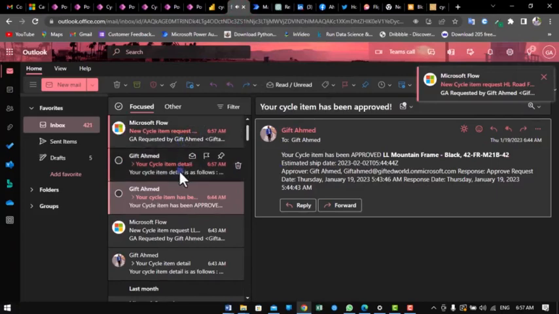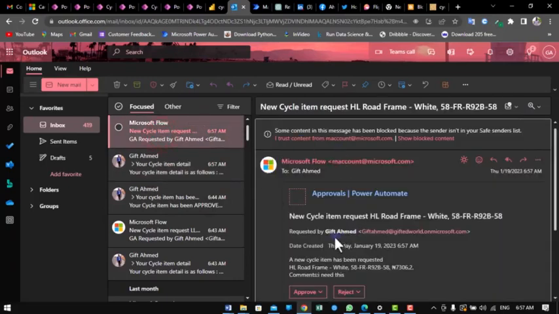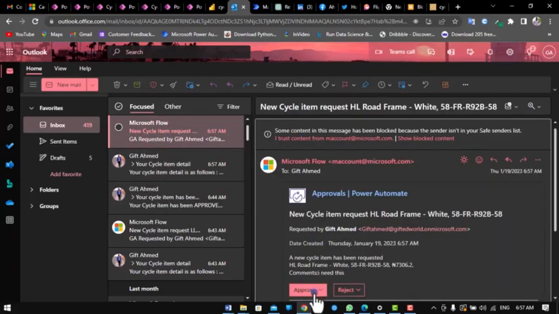Here what happened is that I am the approver and I'm also the requester. So first and foremost, it will send me the details of all what I required for, and then it will send me also another mail as the approver to either approve or reject this. In this case scenario, I may want to reject or I may want to accept.